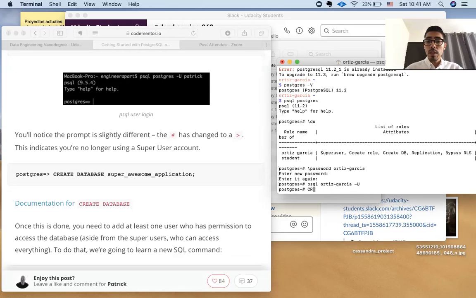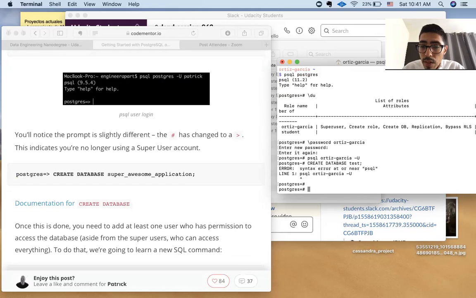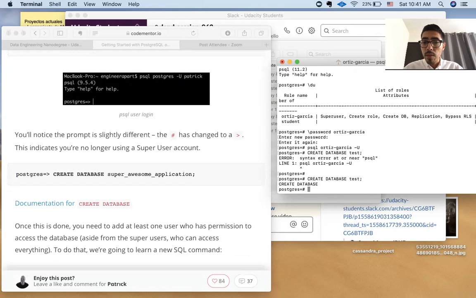And I'm just going to write CREATE DATABASE, and I'm going to name it test. All right. So CREATE DATABASE test. All right.